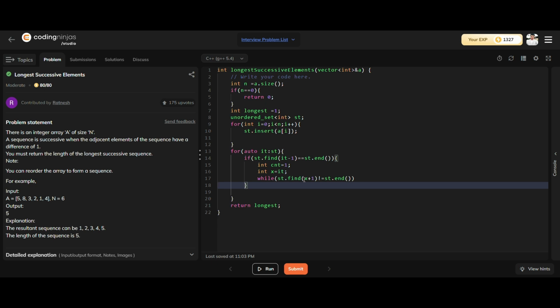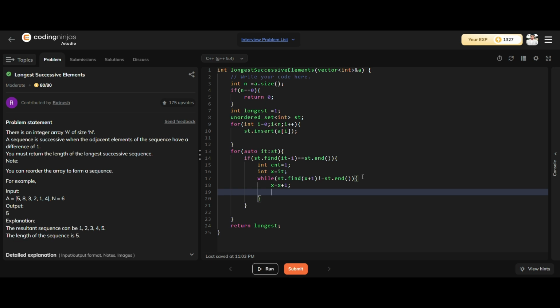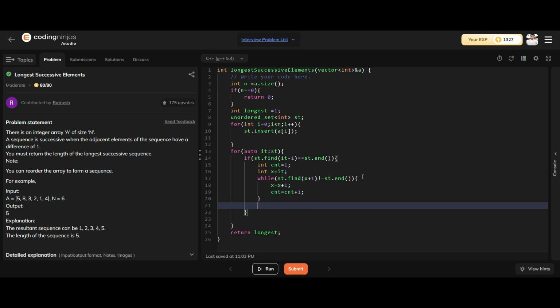In that case, what we'll do, we'll increment the x to x plus 1 and count to count plus 1, right?